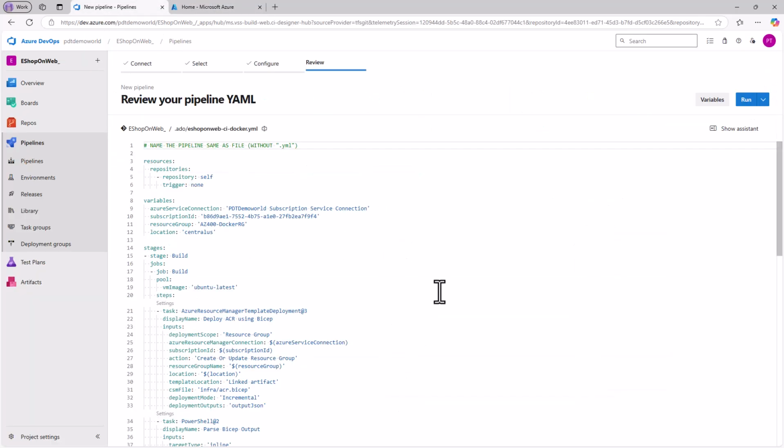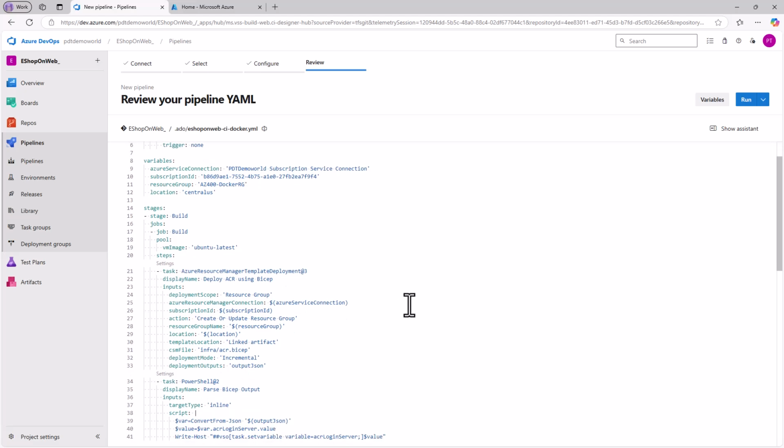Now, although we're actually running CI, it means there is no real Azure integration. But in this time, what we're doing is actually compiling a Docker container. And as you can see here, we're actually deploying it to our Azure environment. So that's why, although in the build stage, we already need that integration with our Azure subscription.